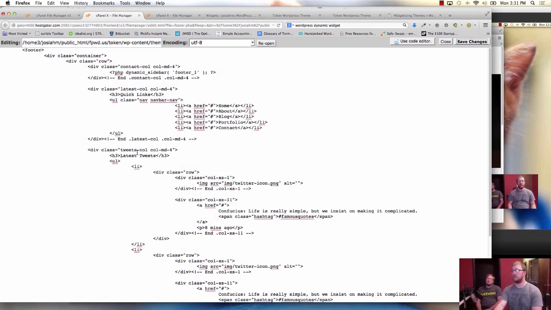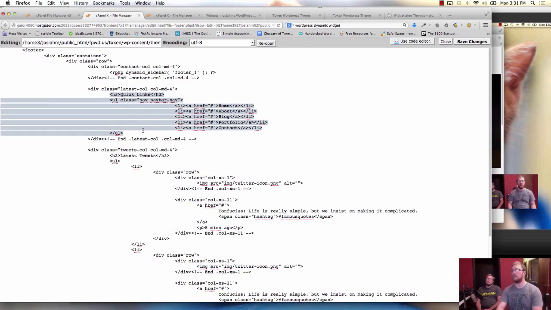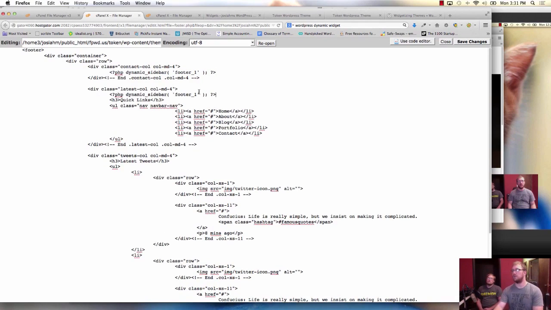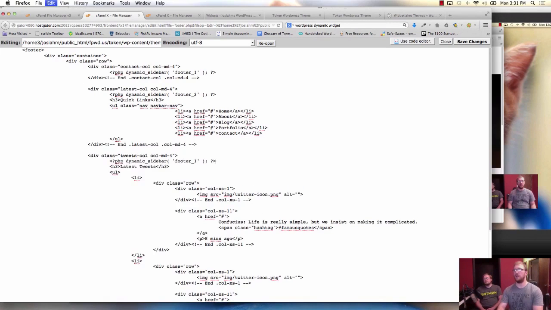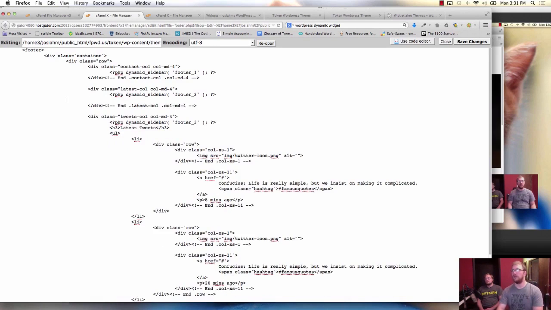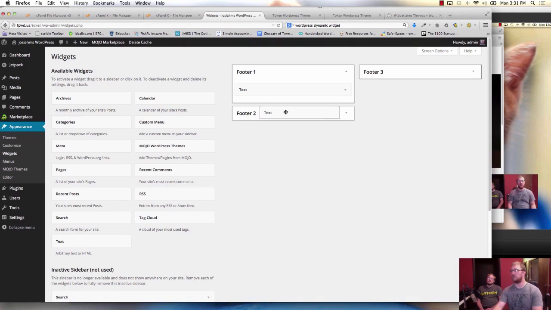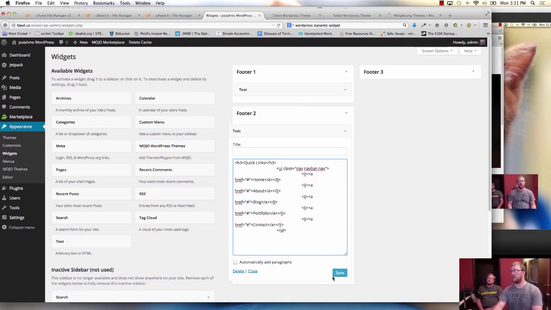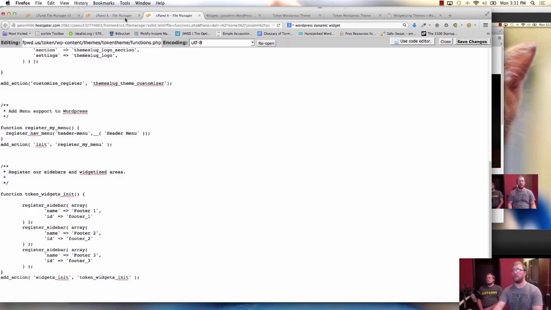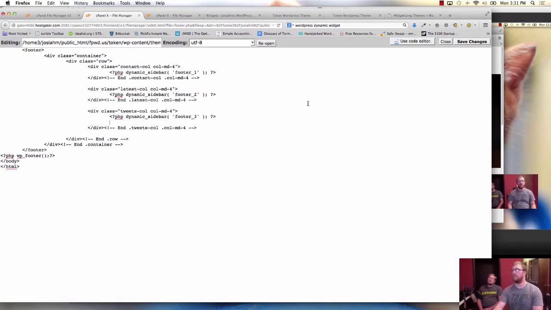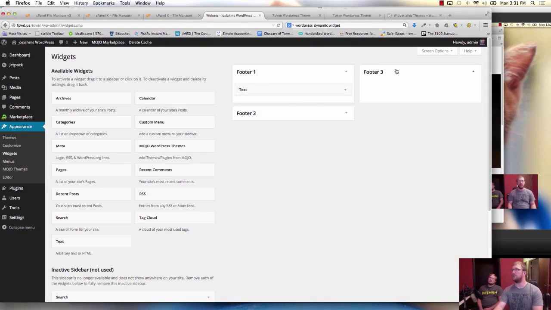And let's go to our footer. Grab the content. This is the quick links, which is actually, let's put the PHP in there first to make sure we're going to display the code. So this is footer 2, and this is footer 3. Am I going too fast, or is it follow alongable? I'm going to take that footer 2 content, put it in my widget in a text box. Save that, and then the same thing with footer 3 content, just our latest tweets. Save both of those, add.